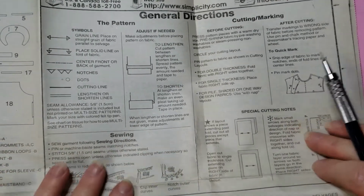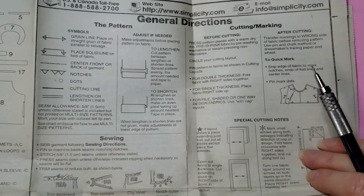Every pattern, this is specific to Simplicity Patterns. Every pattern is a little different. Every manufacturer is a little different, and they have their own kind of system. So that's worth noting. That's worth taking a look at.